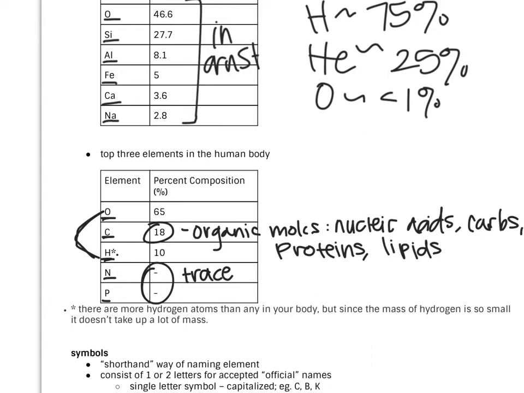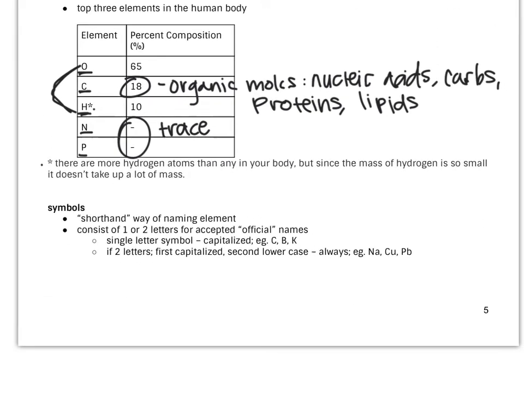Okay, moving on. So let's talk about the symbols a little. We're a little familiar with some of the symbols, or hopefully a lot familiar with most of the symbols, but you might be kind of confused because a lot of them don't make sense to us as English speakers. So we're going to talk about them for a second here. So the symbols are just the shorthand way of naming an element. So potassium is kind of a long word, and tungsten and phosphorus, they might be hard to spell. So there's just an abbreviation for them.